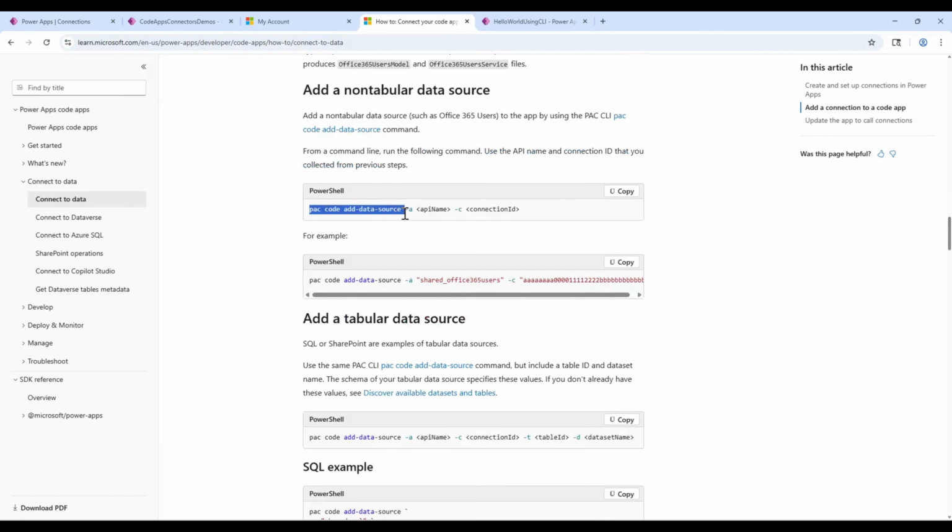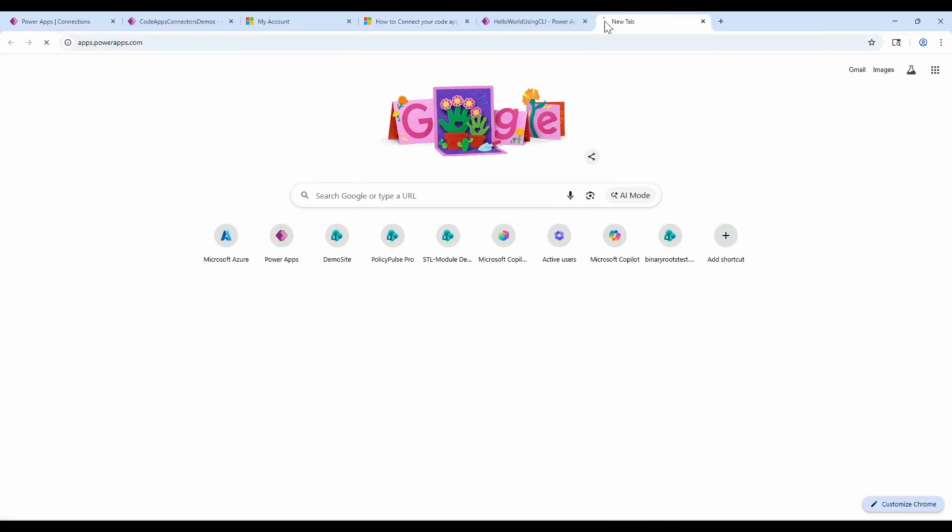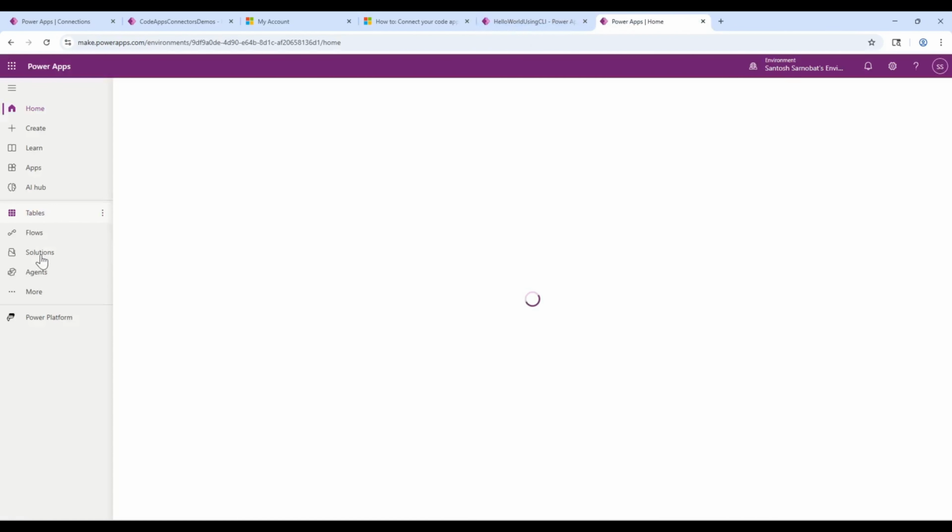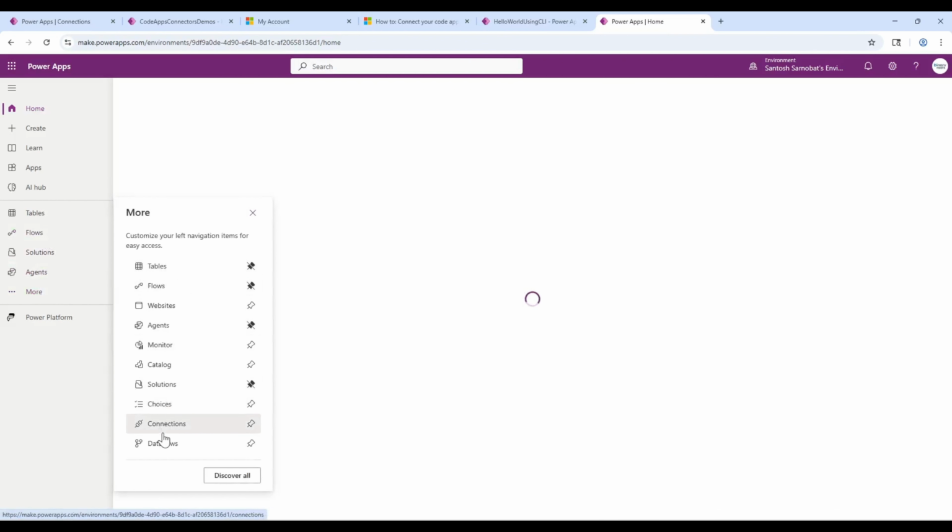The older pack command was to pack code add data source with the API name. And now we have an option to add the data source using the wizard. So for example, you want to add a connection to your SharePoint or your Office 365 connector. You still need to make sure that the connection is already created.